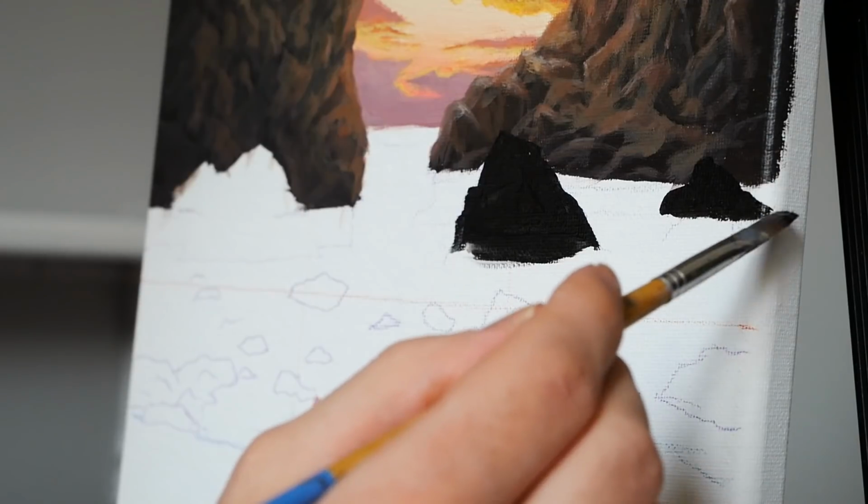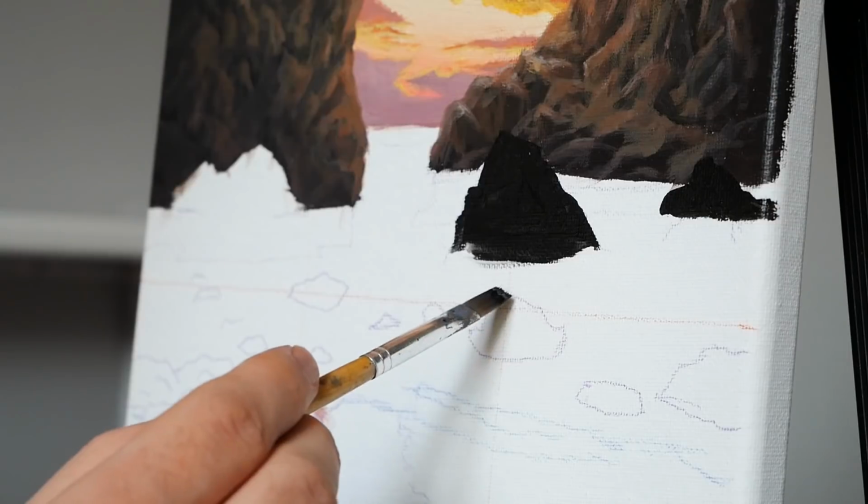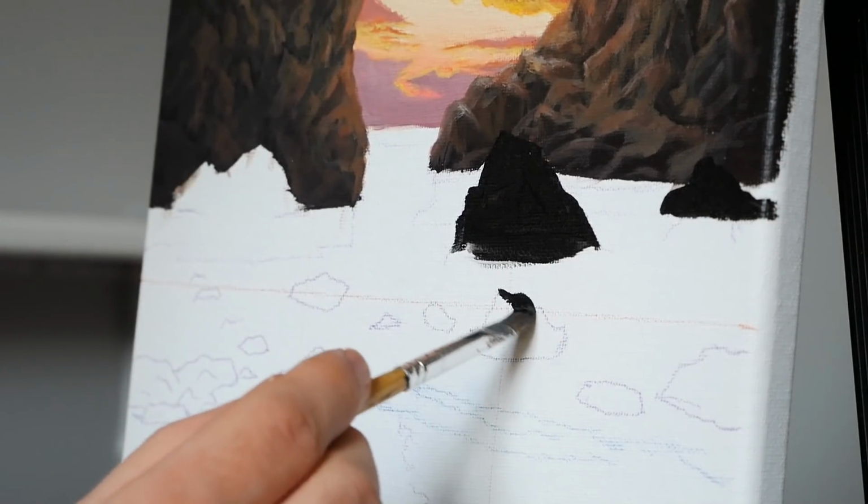There we go. We'll lead this one off the edge. That way we can see a little bit of water in there. That'll be a neat effect. Then we have another rock right down here. It's a bit smaller.